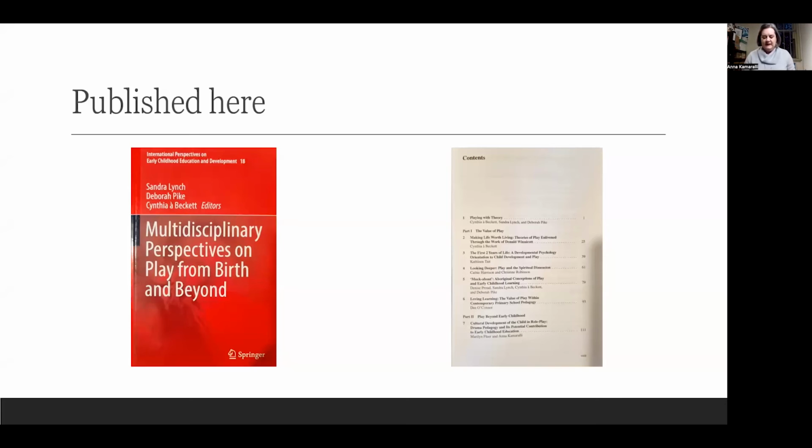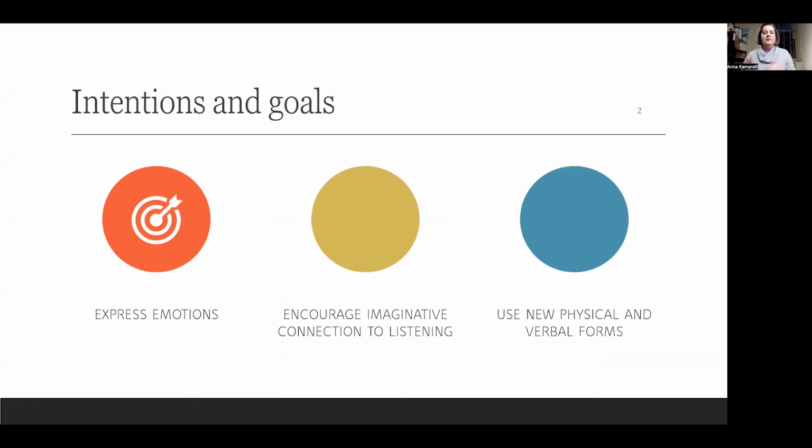Now, if you would like to read more of the research aspects of that, it's published here in a chapter I co-authored with Marilyn Fleer. Slight caveat, this was looking at early childhood as the framework for this chapter, whereas what I'm describing to you is actually mostly going to be with slightly older children, because I'm talking about working with readers, although the exercises can be adapted to use with pre-readers.